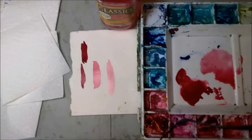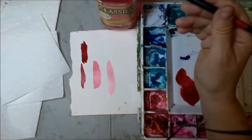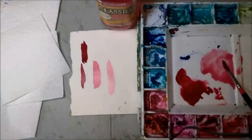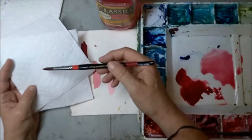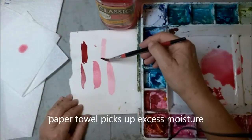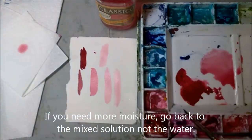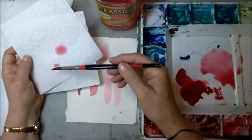You can practice mixing up different shades — we're going to be using this in the next project. The other thing to think about is not only how much water to paint you have, but how wet your brush is. I could have a very thin consistency already mixed with a lot of water, but my brush might be too wet. So I could pick up with a paper towel — it's the same value I put down, just my brush is not super wet.